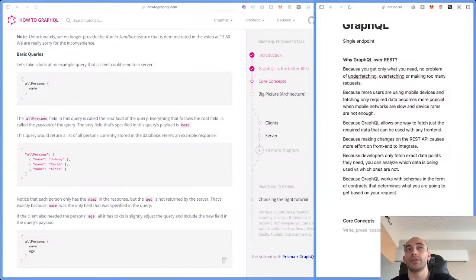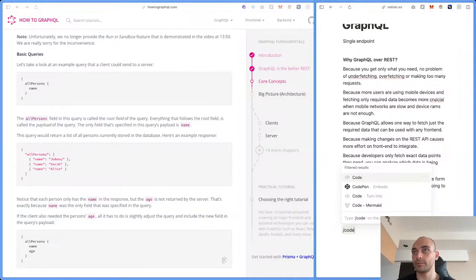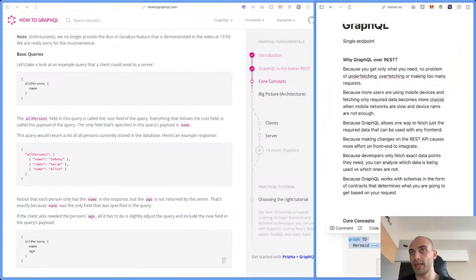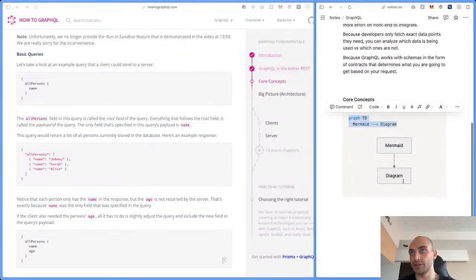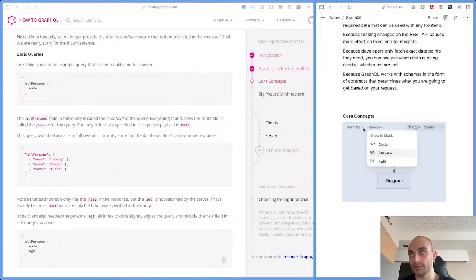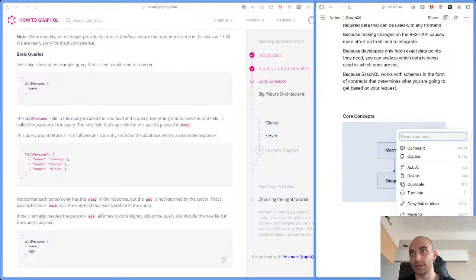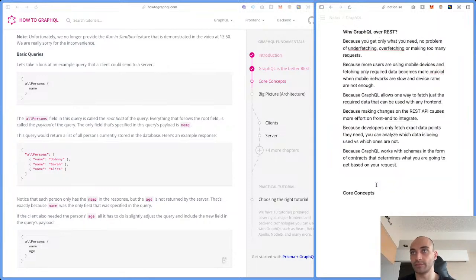I don't know if it's called that. Mermaid. Interesting. Split. Preview. Okay. I want to just delete this for now.